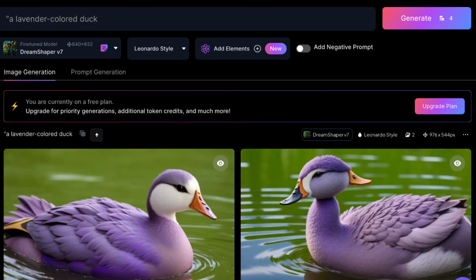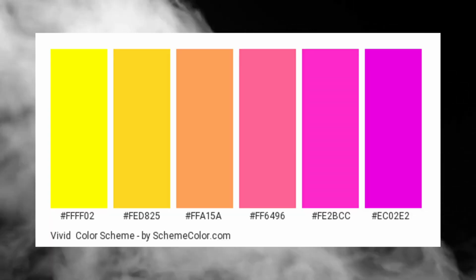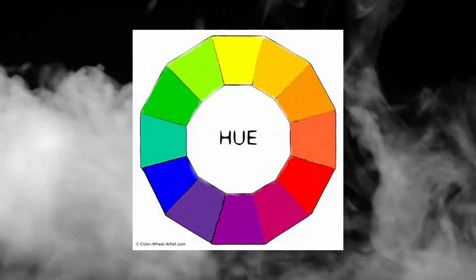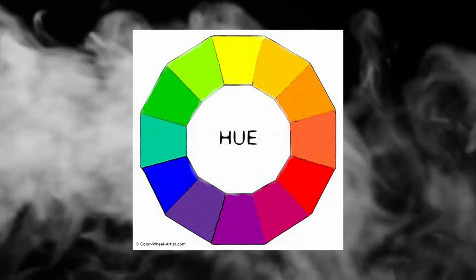You can also modify colors by asking for lighter or darker shades. But there are many ways to modify colors beyond just using the terms light and dark. You can ask for vivid, deep, neon, saturated, muted, or shiny colors. These modifiers change the hue and intensity, which can significantly impact the mood and feel of your image. If one color doesn't do it for you, try asking for a mix, blend, or swirl of colors. The possibilities are endless, and you can get incredibly creative with your color request.